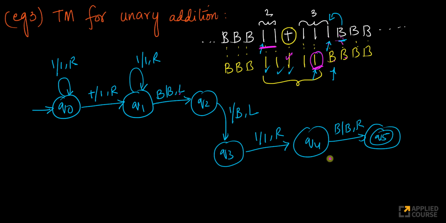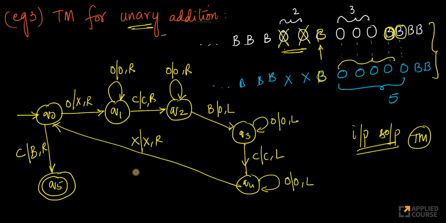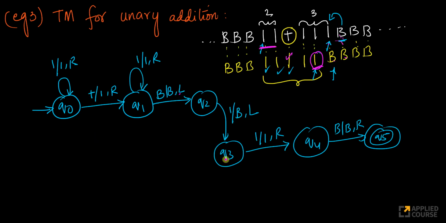This Turing machine is different from this Turing machine, right? Here you have a cycle. Here you don't have a cycle. So even if you change the symbols, instead of plus if you write C, instead of 1s if you write zeros, the whole architecture of the Turing machine itself is different. By architecture, I don't mean that we still continue to have the input tapes and the finite control; all of it stays the same.